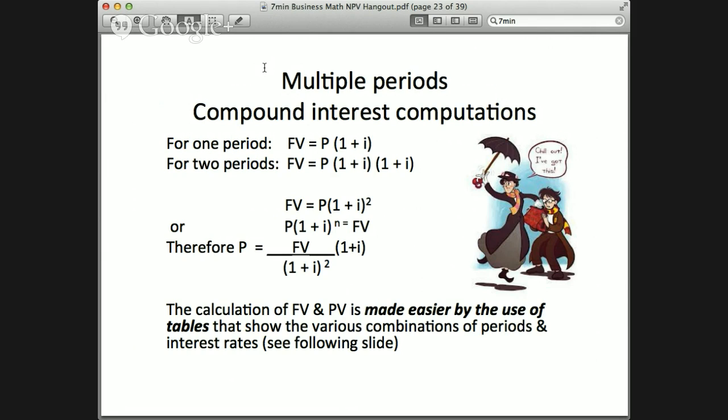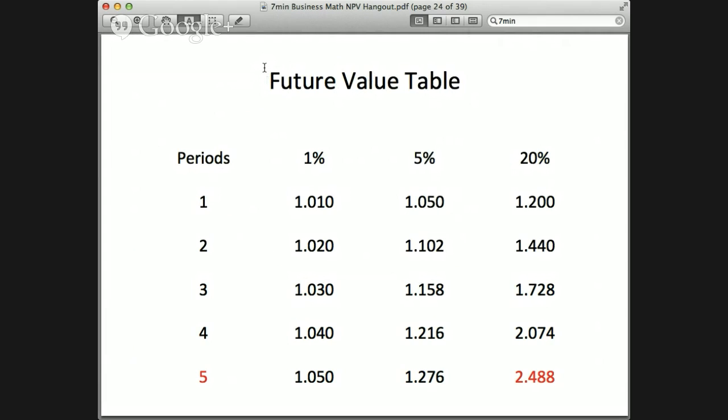So let's look at that formula. For these calculations, when we're looking over multiple periods and we're talking about compound interest, we need to find a table, because the tables will make things very much easier for you. I've actually put together a small table for you here to give an understanding, but you can pick up these tables anywhere in any financial book. So, the future value table of $1. We've got periods 1, 2, 3, 4, and 5. We have percentages, 1%, 5%, 20% over those years, yeah?